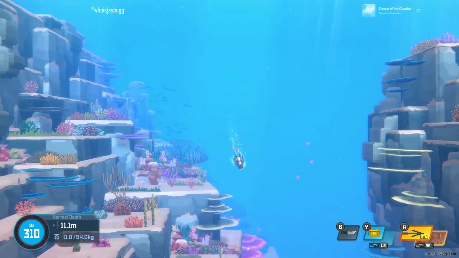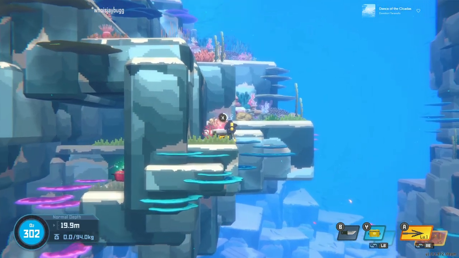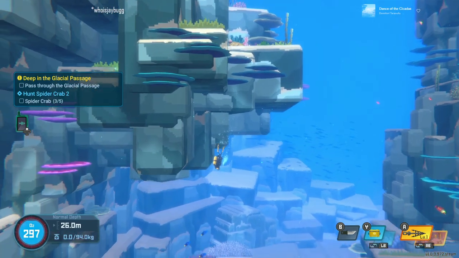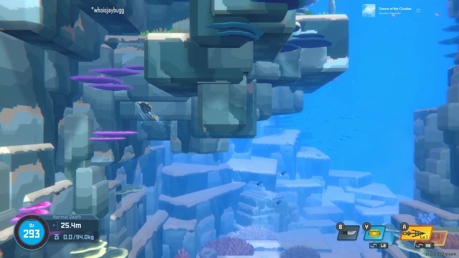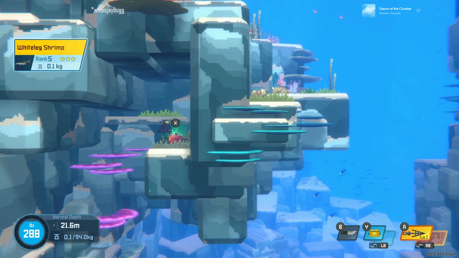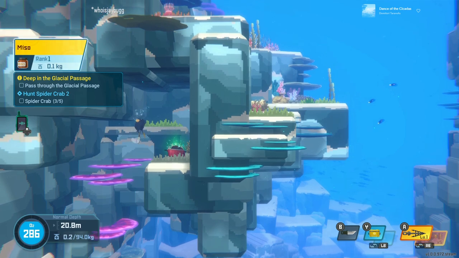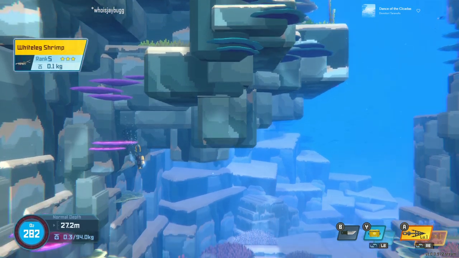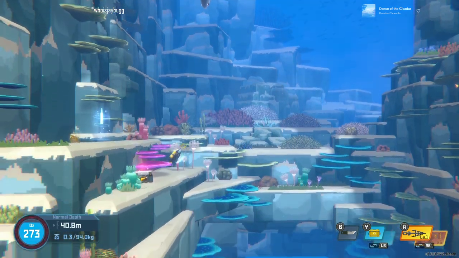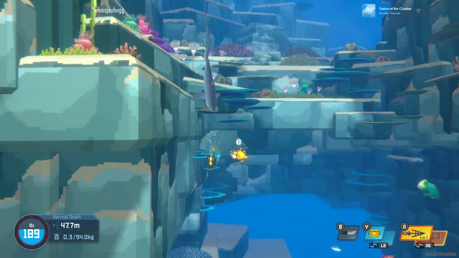We'll start by looking for a shipwreck. Last time we were under the shipwreck, we came across that sail fin. Ooh. Right. Okay, that was my fault. I stopped for a treasure chest.